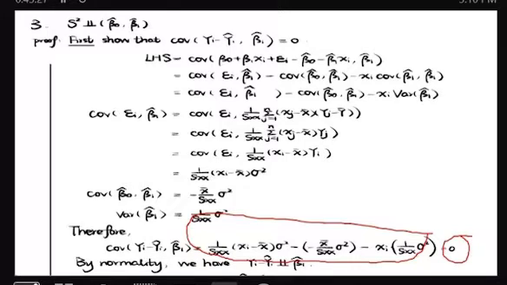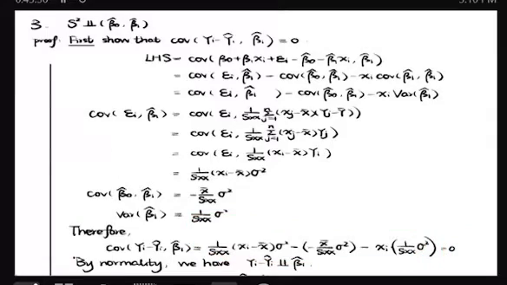So because of that, by normality, we have that error, because y minus y cap is error, is independent of the beta 1 cap. Now, if the error is independent of beta 1, don't forget, what we actually want to prove is that the estimate of variance is independent of the two, but one way to start is to first justify the fact that there is no relationship between error and the beta 1 cap.